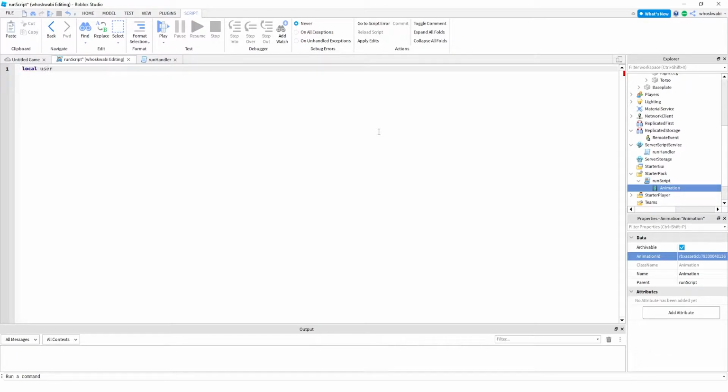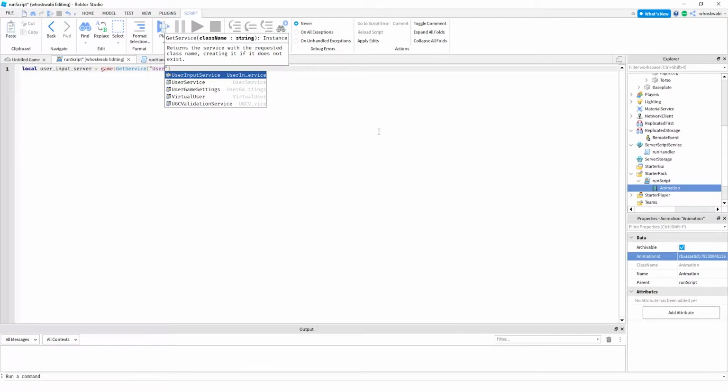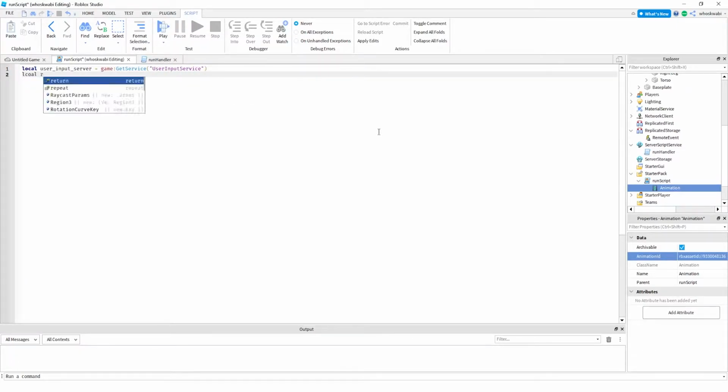All right. So inside of the local script, you want to start by naming some variables. So I'm going to do user input service. This is going to be for the service that we're going to use to detect when a player hits a key. Okay. All right. Input service. Okay. Then you want to get replicated storage. This is going to be how we're going to reference the actual remote event.